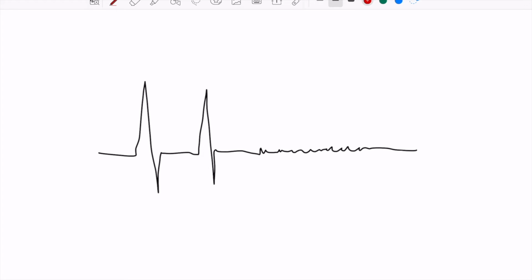Our second strategy involves defining a lower limit for the difference between the two thresholds. So let's say the user removes the electrode at this time point. Now all we are left with is small amplitude noise. Since we are using the elastic envelope to estimate the threshold, eventually these two thresholds will adapt to the noise. This means that the upper and lower thresholds will converge and the difference between them will be small. So if we set a minimal threshold difference, we can disregard the signal if this difference here has become too small. And so let's go back to the Arduino IDE and implement these two strategies in our code.